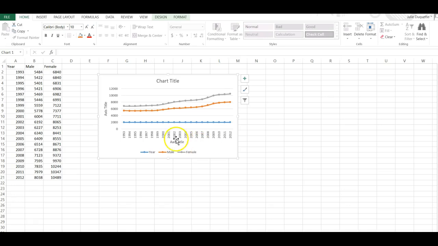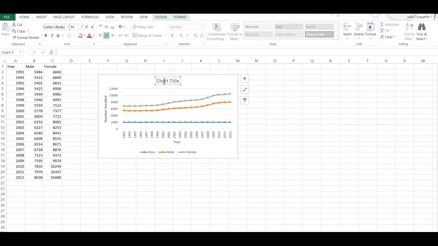Down here on the bottom, our horizontal axis, this is the year. Then our vertical axis over here, this would be the number of students enrolled, or the number enrolled. And then finally our chart title.